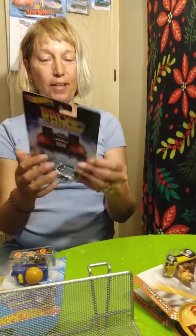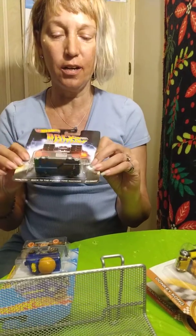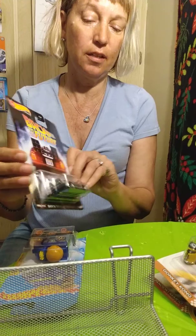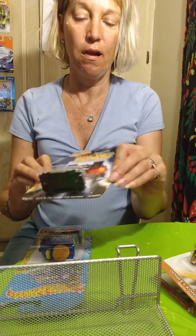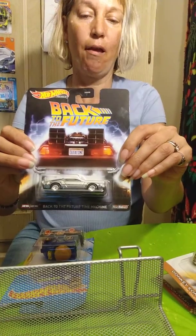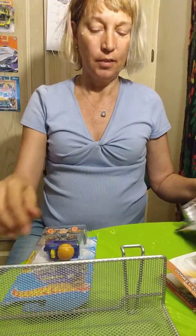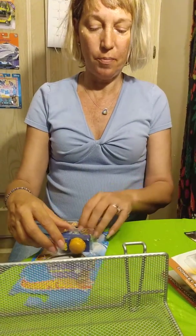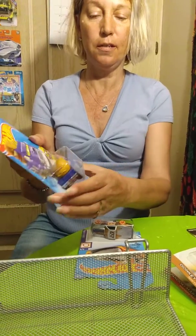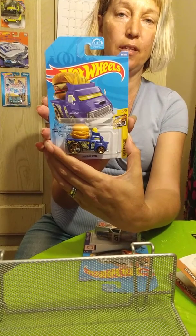Joey found Back to the Future. That's a more expensive car, but it's pretty cool. It's got really good details, got the rubber tires, and it looks like the actual DeLorean — so I'm a big fan of that car. And then I've got a couple regular treasure hunts to show you: we've got the Bunza seal in purple, and we were lucky we found a few of these.